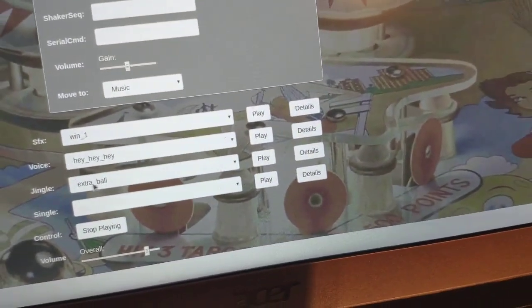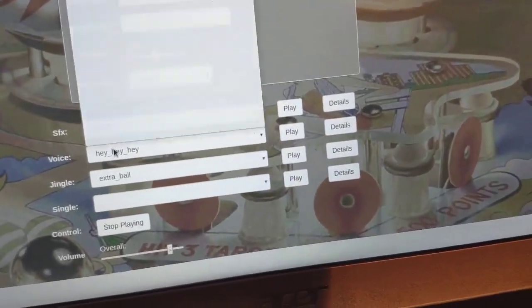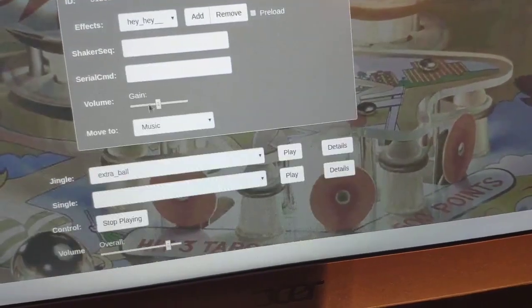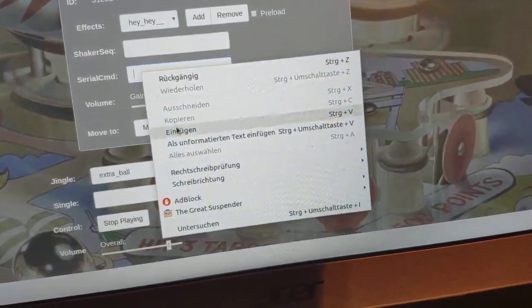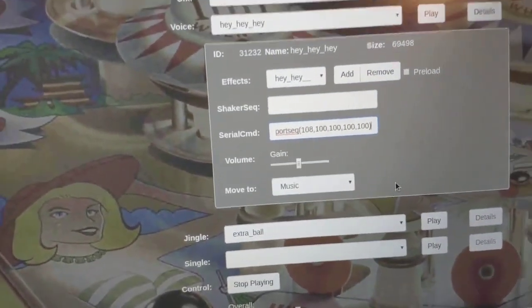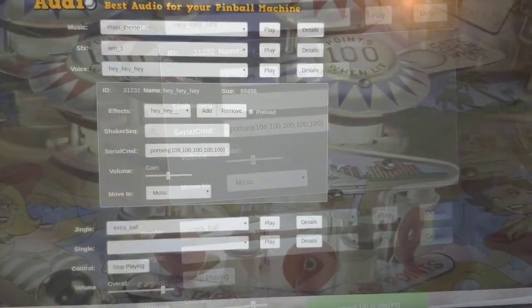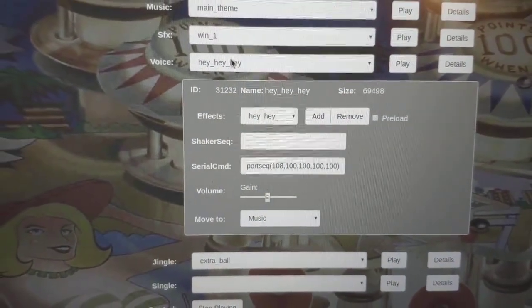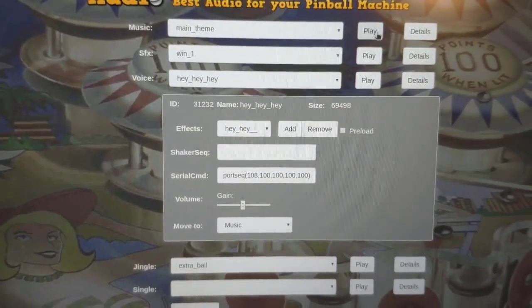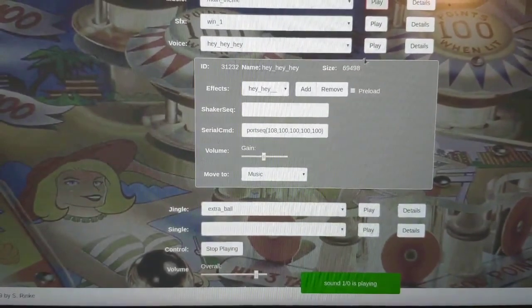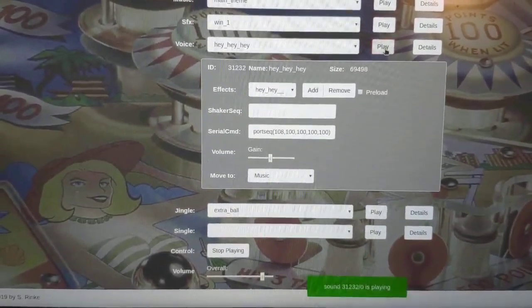Let's say we want to have this on the hey hey hey sound. So I would just insert this command for the hey hey hey sound. And when I now play the sound effect, hey hey hey, then the LED starts flashing whenever this hey hey hey effect is played.